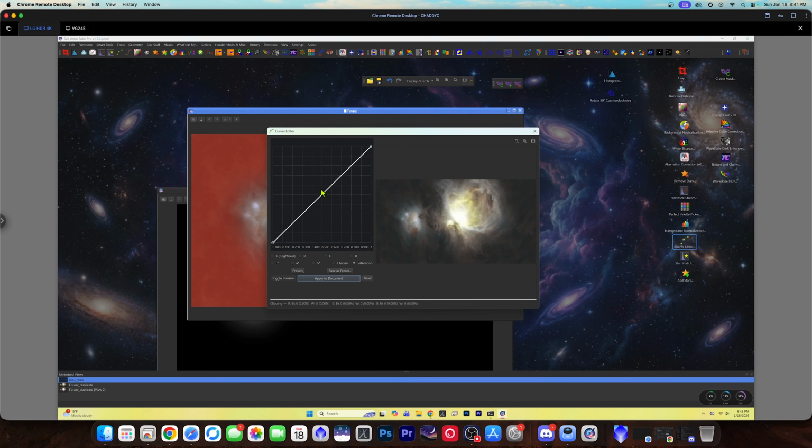Reset that saturation, crank that up. 4X, we want poppy colors. That looks good. Put a little bit more brightness into that. That looks good. And you could add a little bit of chroma to kind of change your hues if you wanted to.